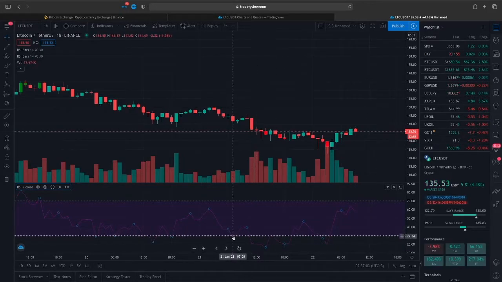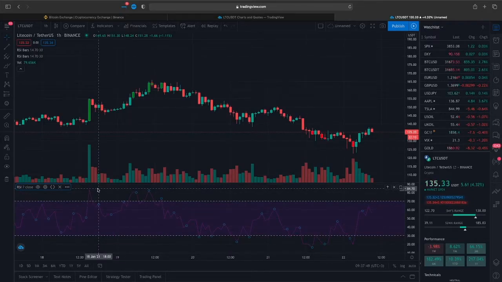So if you see the RSI7 indicator going below 30 or near to 30, it means that there is a very good chance the price will go up. And in the same way, if you see that the RSI7 graph is above 70, as you can see here, it means that it is overbought and it is very likely that the price will go down. But as always, you need to practice and do your own research.